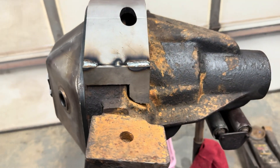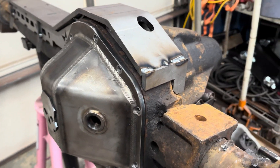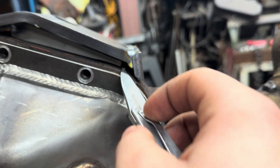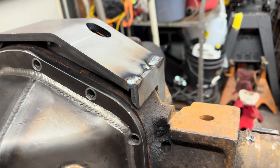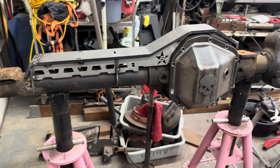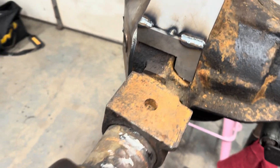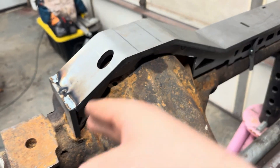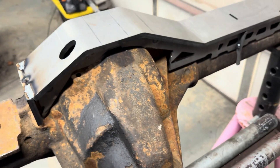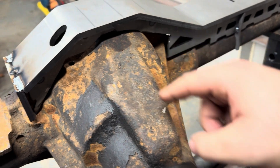Got my piece on there with some nice room around it for a weld, and I'm pretty happy with that. The only thing I wish I would have done differently is made this a little longer, but I think you're going to lose that anyway with the weld, so I'll take it. I think the front of this is pretty much mocked up. I do want to go around the back and replace this piece — make something that fits a little bit better. I'm going to pull this off, give this a few tacks to make sure it doesn't move, then get another piece of cardboard and make one of those.